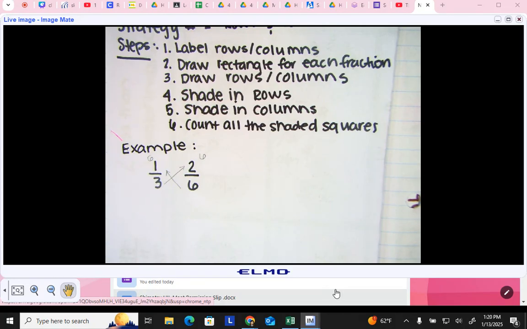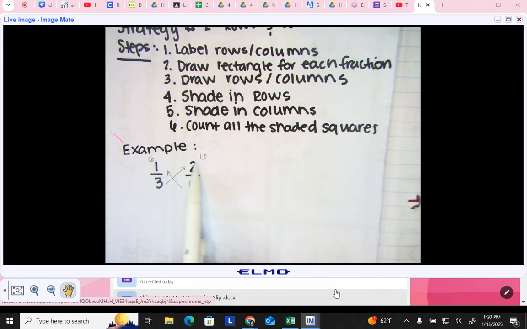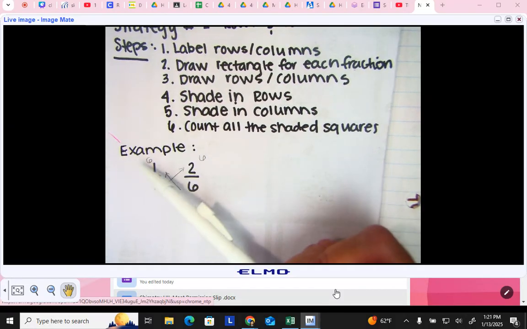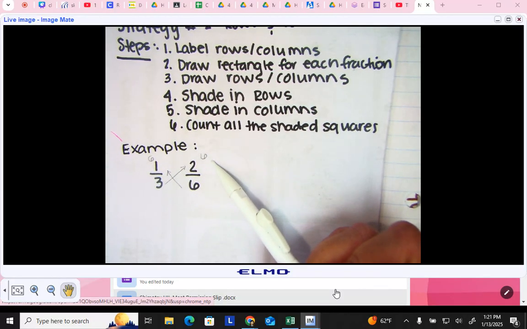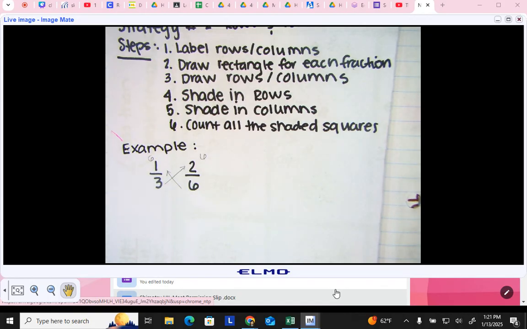A lot of us had a hard time making peace with these 6s. We were like, wow, okay, but why? Yes, I multiply, but why does this 6 represent 1/3? And why does this 6 represent 2/6? It's just the answer. But why? That's an abstract. That means you just know it because you know it. So what we're going to learn today is the concrete way, the visual way.